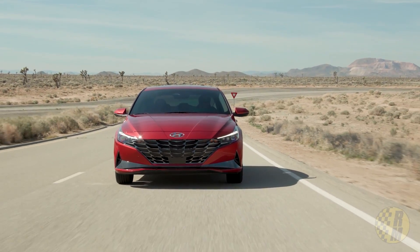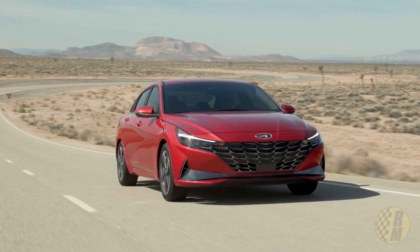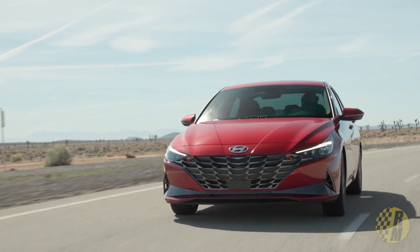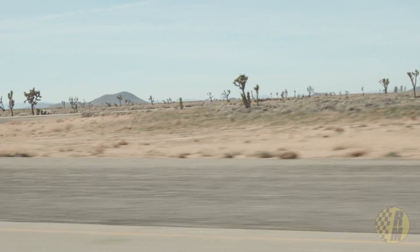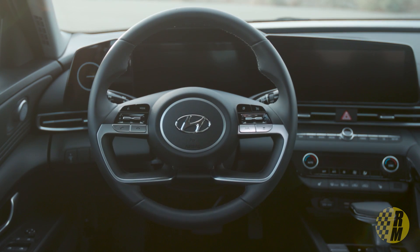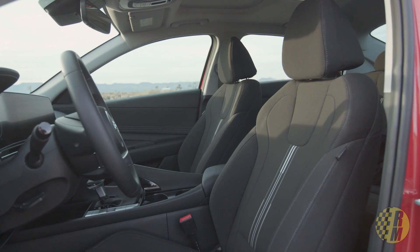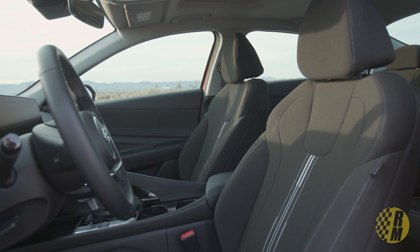For example, the Toyota Corolla — the Elantra seems to match all the base safety features in the Corolla, which has a very similar set. So they're definitely going head to head with the Corolla, probably at a slightly lower price. Now let's talk about the interior. This is definitely bigger than the previous generation — Hyundai has said it's longer, wider, and lower. I'm not sure if it has more or less space than the competition, but Hyundai is certainly positioning it that way based on the exterior dimensions.